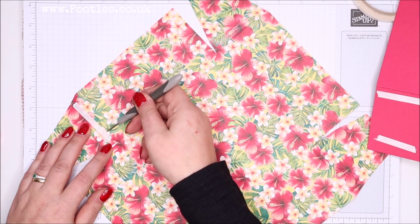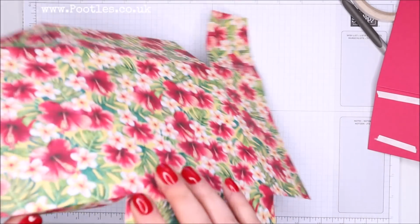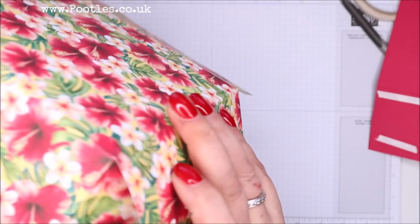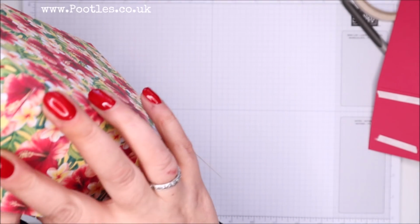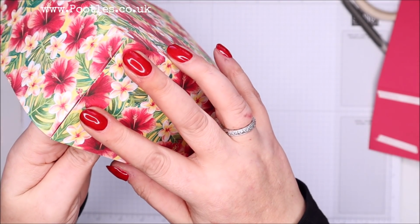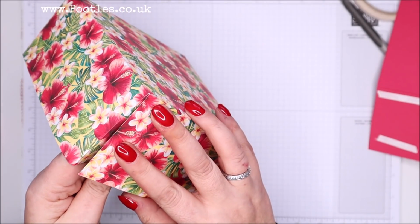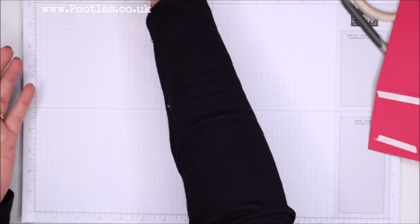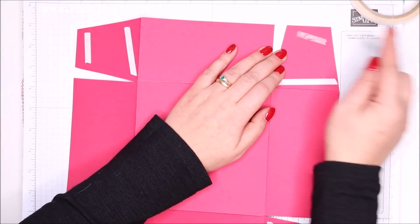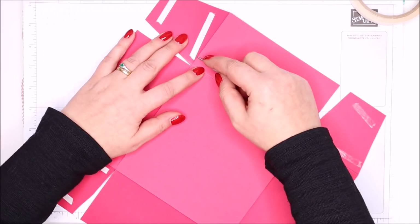The wonders of modern technology, splicing two videos together. Okay, so I peeled off the backing and clearly warned myself running back up the stairs when I suddenly thought, oh, best go finish the video. So we're just building up the sides like so. So that's the lid done, and then the main part of the box exactly the same way. Just take off the backing of all the tear and tape and build up the sides.